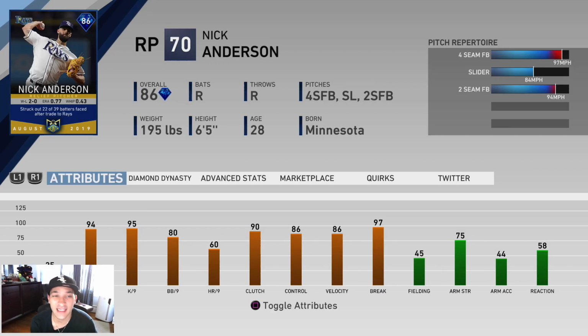We got an 86 Nick Anderson with 94 hit per 9, 95 K per 9, and 80 walk per 9. So those per 9s aren't bad for a bullpen arm, with a 97 fastball, 84 slider, and 94 two-seam. So that pitch repertoire, only 3 pitches, never a fan of those. So I don't think I would really favor getting Nick Anderson in this one.